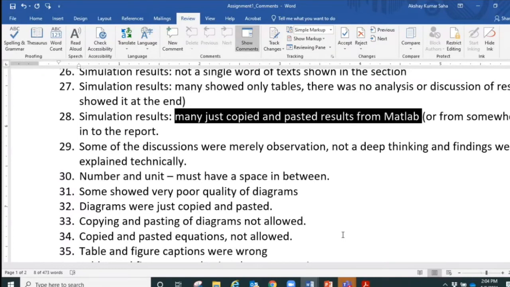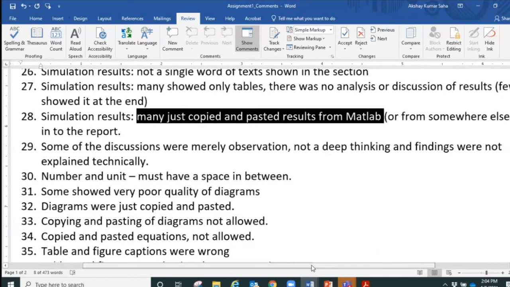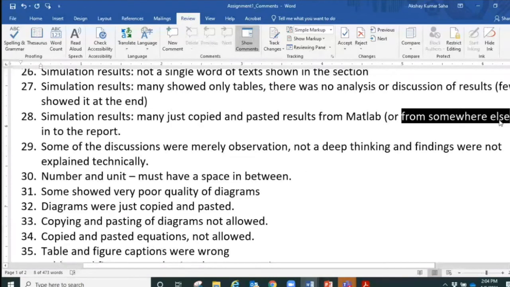So actually many copied it from the screen, and it's like a table. It's not a table, it's just a picture, and you know that it was done like that. I also suspected some, even from Kim, or from somewhere else, that they probably did not do the MATLAB simulation. I don't know. I'm not sure of that.